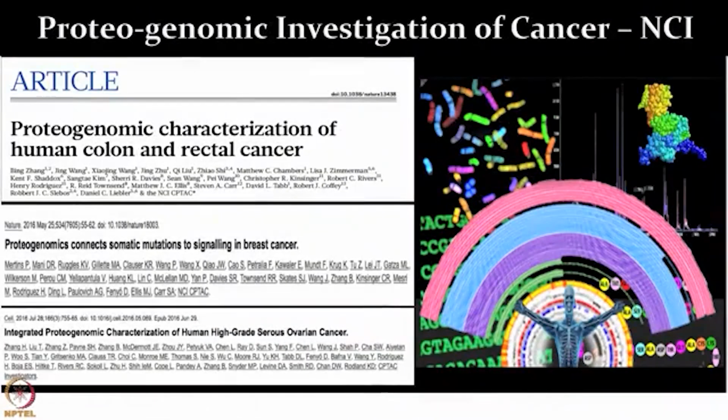The National Cancer Institute and National Institutes of Health in the USA have made a huge contribution in this area of proteogenomic investigations. There are a series of interesting papers which I have shown on the screen. They have shown the utility of integrating these technologies and how one could understand very complex cancers in a much more efficient manner. Especially the studies on colorectal cancer, breast cancer and ovarian cancer have given the path for how to integrate this information and get much more meaningful insight for complex diseases, which was otherwise not possible.